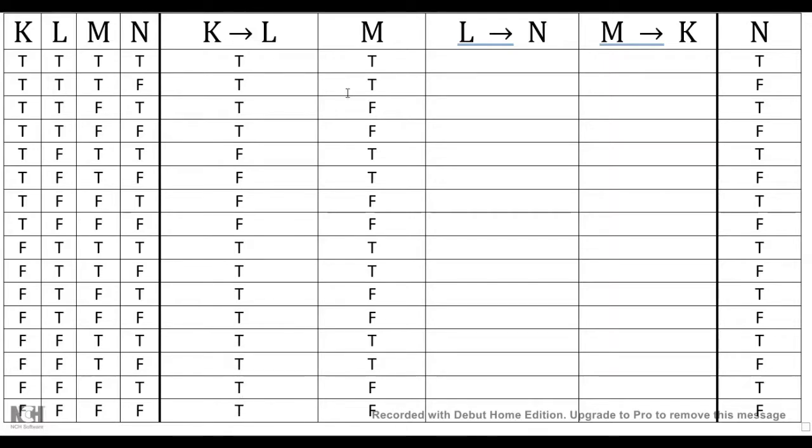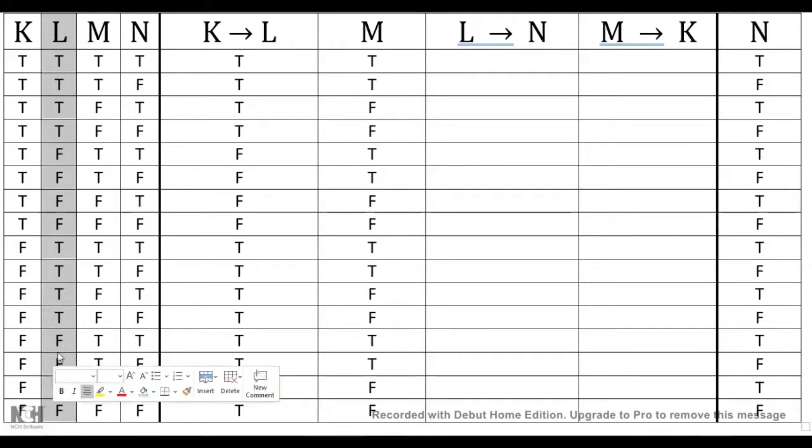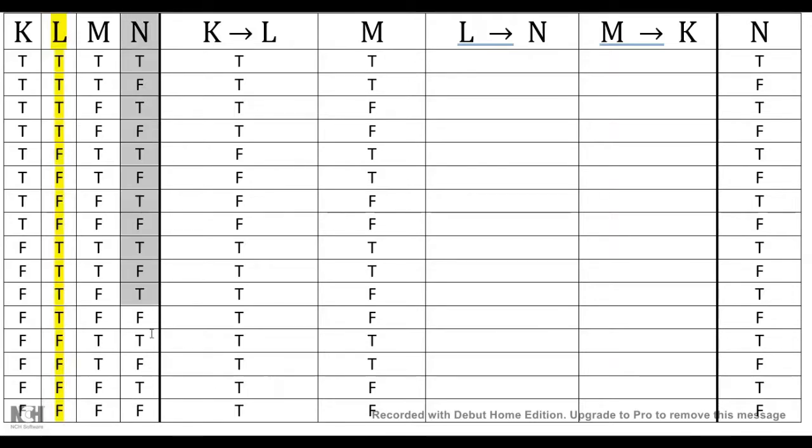Now if I wanted to, I could copy the K underneath this as well, and I could copy the L underneath, if you don't want to refer back. I think this is the shorthand way of doing it. I think this is perfectly legitimate. All right, L arrow N, same thing. Now this time I'm looking at this column for the left side, and this column for the right side for this arrow, L arrow N. So this is my left side, and this is my right. Left side is L, so it's all these values. Right side is N, so it's those values. So that's what I'm looking at when I do this next one. I'm literally looking at this and this, L and N. It's an arrow as well, so same scenario.